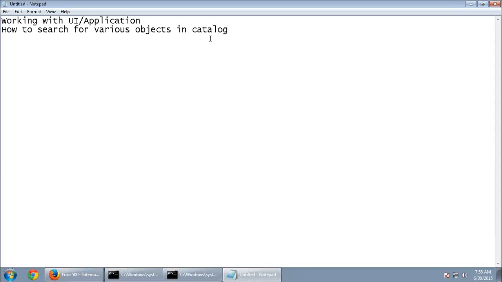We will even see how to create some basic analysis and save them under a particular folder. So we'll see all these concepts.